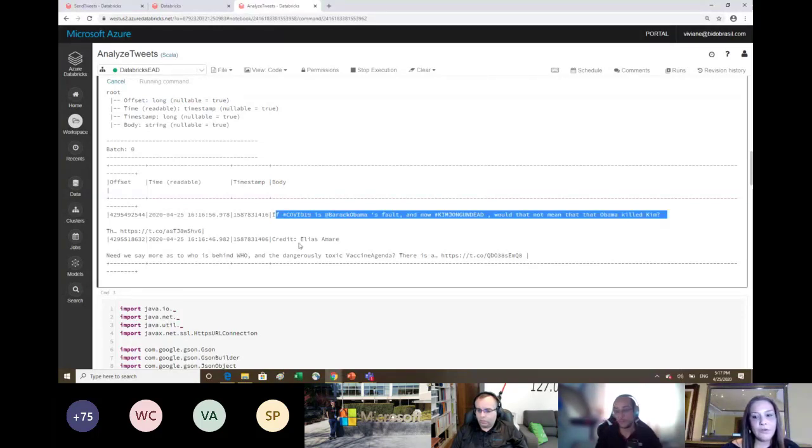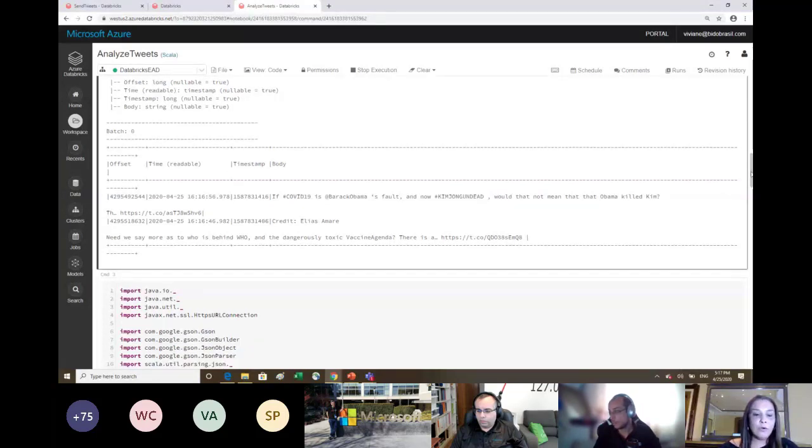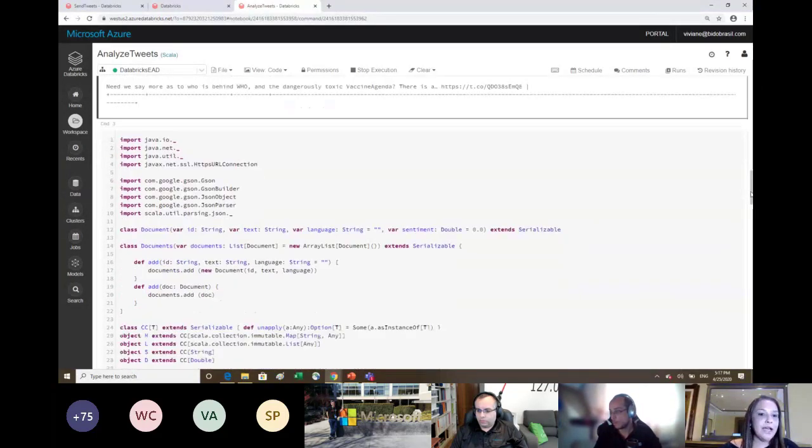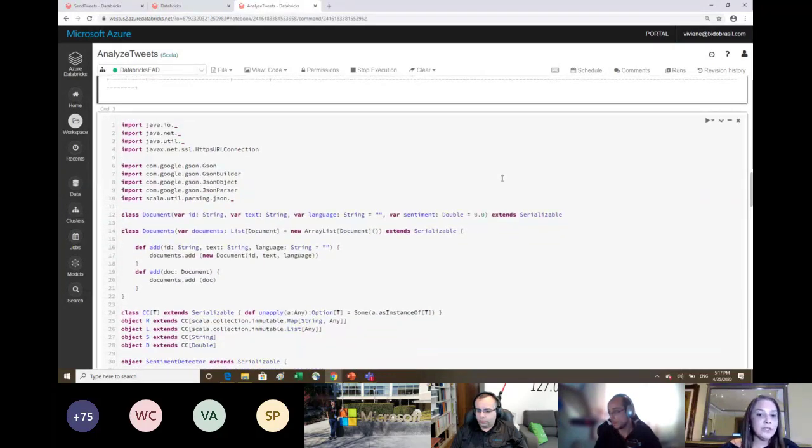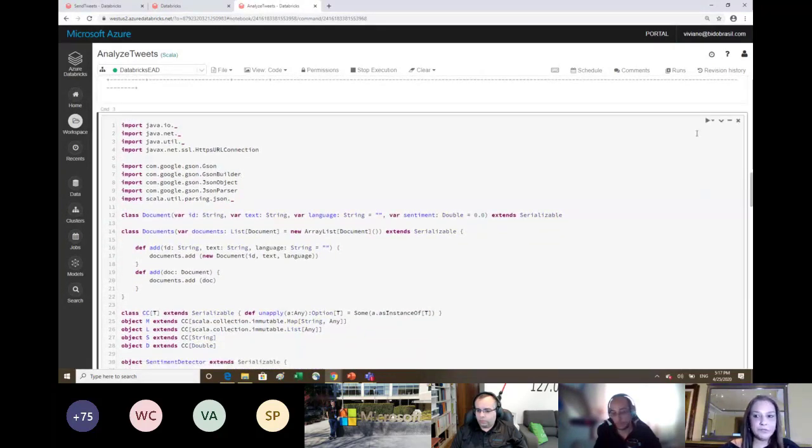Okay, I have the tweets and I have the data, but I want to go a little bit further. I want to see the sentiment of this tweet. So I want to do a sentiment analysis here, and I am using Cognitive Services for it.